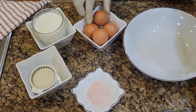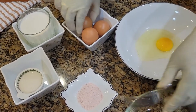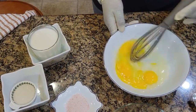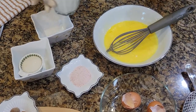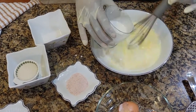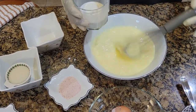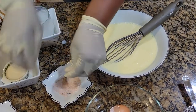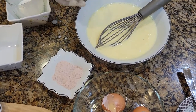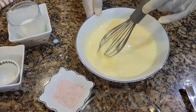Now I'm going to start my dipping mixture. First, I'll beat my eggs very well before adding any other ingredient. Note that I'm using half and half in my recipe, just because it gives a richer texture and flavor to the French toast. Now I'm adding my half and half — my glass is 10 ounces, so I'm using just 8 ounces, which is a cup — and mix well. Make sure that everything is well blended. Next goes a pinch of salt. Don't overdo it, just a pinch. Followed by the sugar — I'm using one third of a cup. You can go less, but don't skip it because this is what gives the French toast a very nice caramelized color.